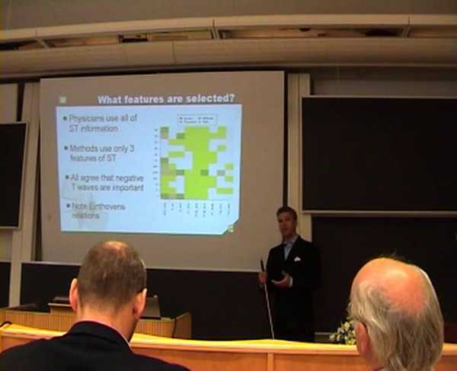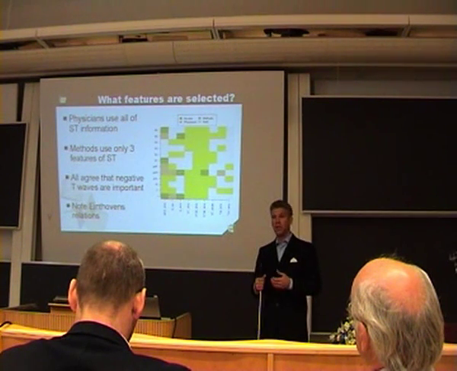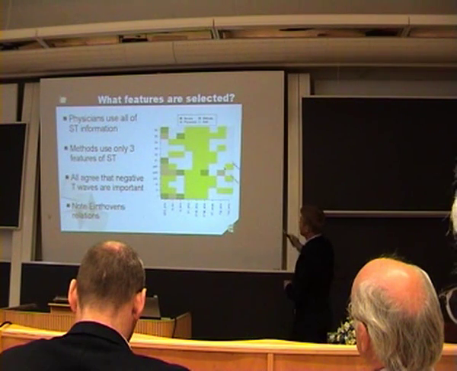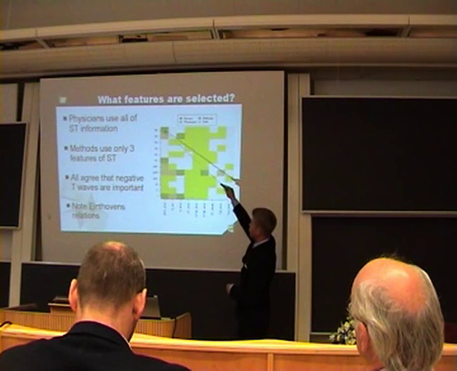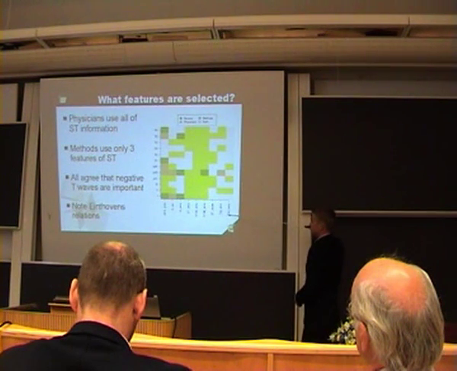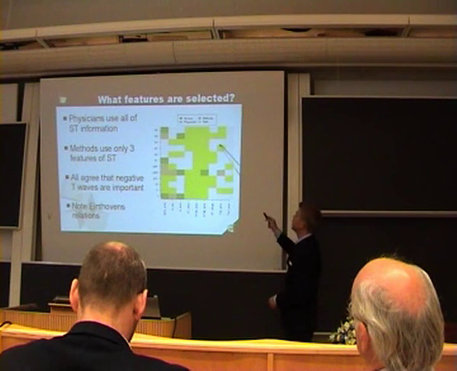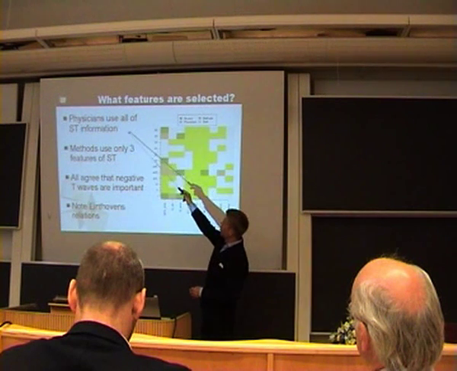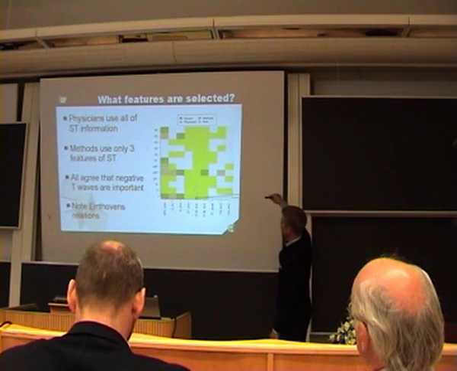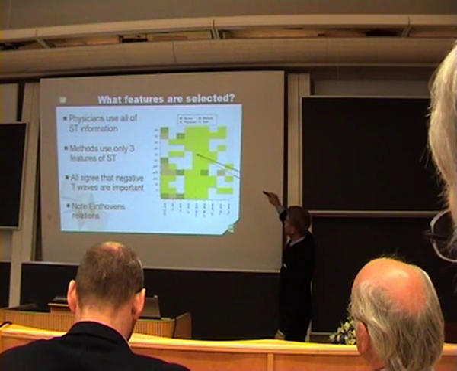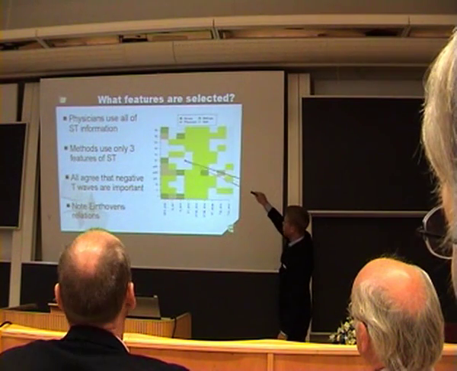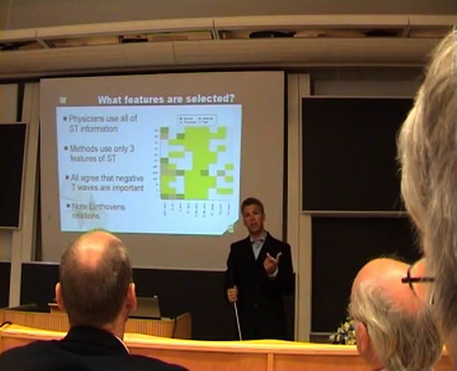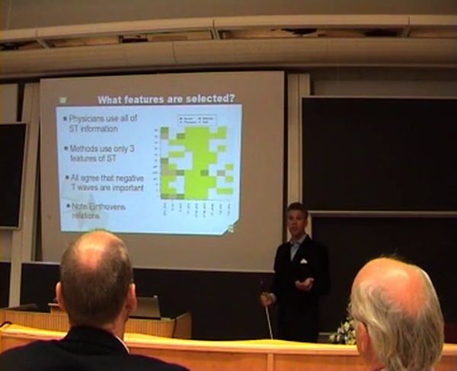So now we wanted to see what kind of features on the ECG data do the physicians select, and what kind of features do the algorithms select. And this plot actually describes that. Here we have the 12 different leads, and here we have the measurements within each lead. So effectively this gives us an illustration of all the variables we have. And we can see here that the physicians use all of the ST information, which is this section here basically. Meanwhile, the methods only used these 3 variables of the ST section, which means that our neural network can find all the information it needs from these 3 alone, because we know that it predicts at least as well as the physicians.